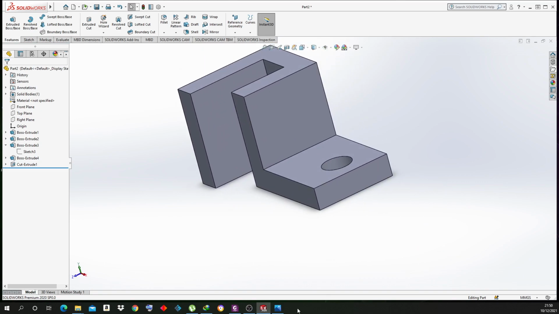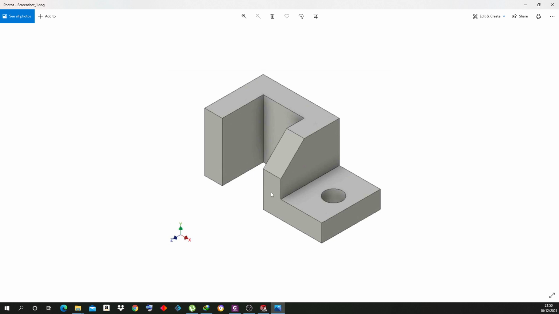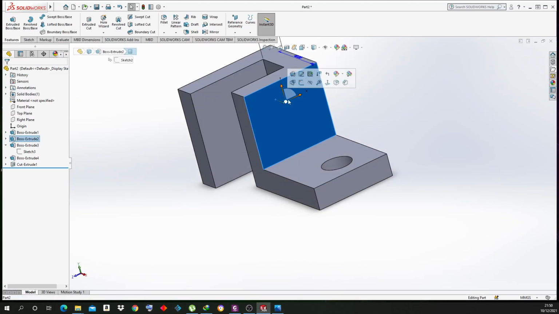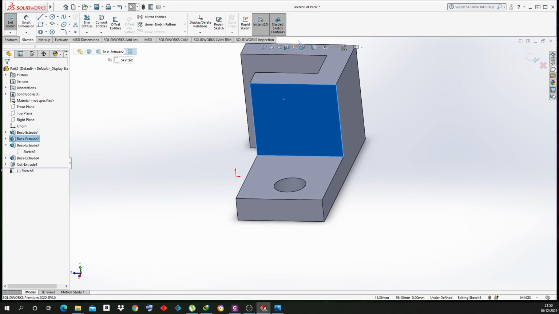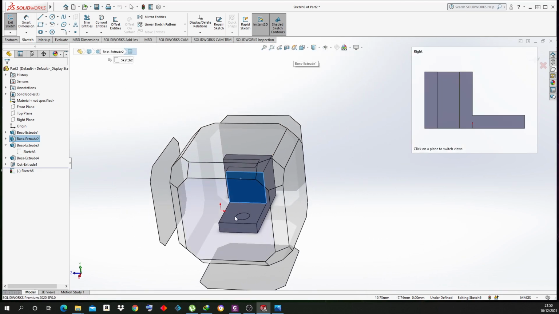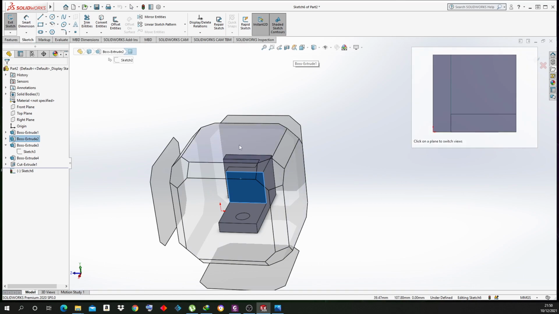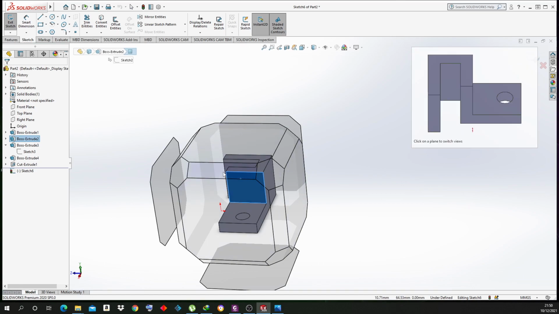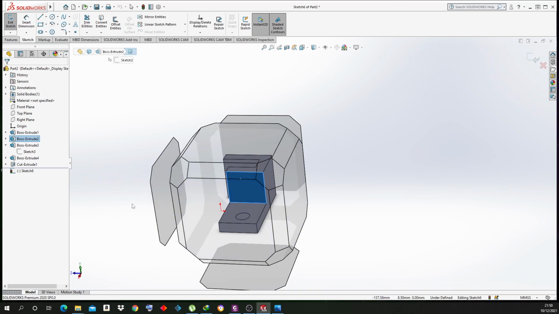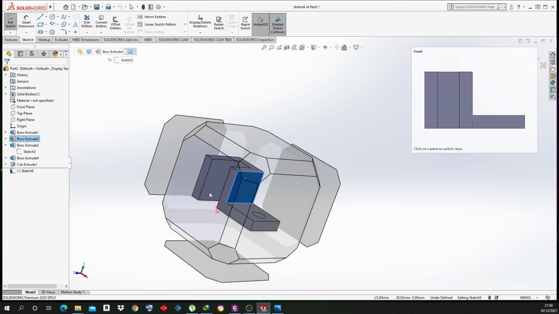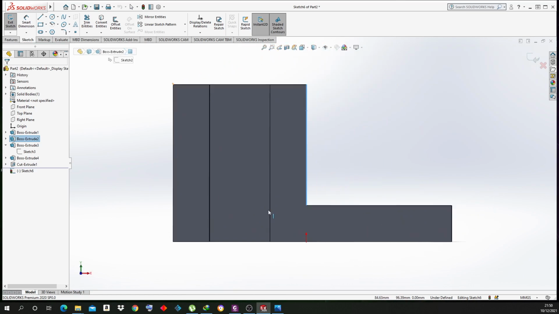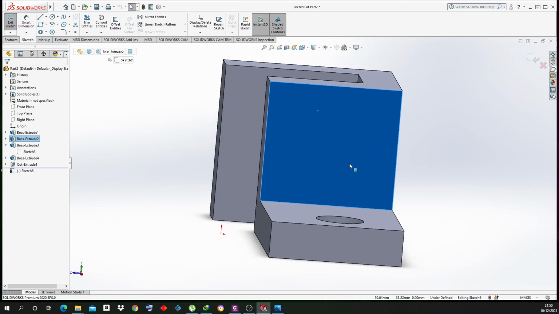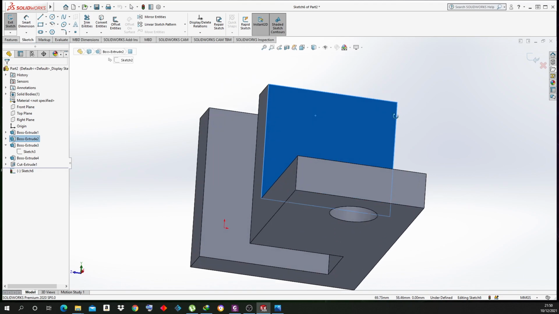Now we have to cut this plane. So what we do now is create another new sketch on this plane. If you are not viewing the piece well, I'll fix it later.